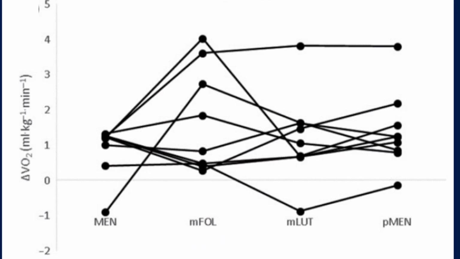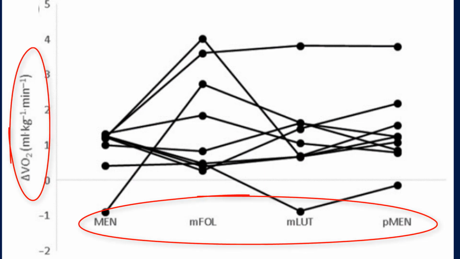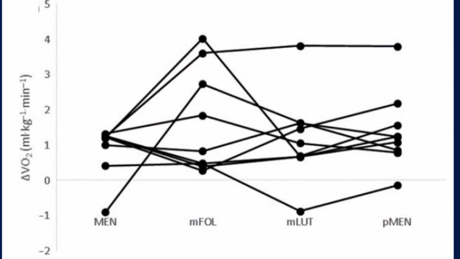Now the second graph is interesting because we've taken the decision not to show error bars, even though this is data. You think, well, why are there no error bars? Well, this is showing individual responses. So each data point reflects a participant. You can see the participants' responses, and this is just showing their change in VO2 across the 4 phases of the menstrual cycle. So it's over time, and we're showing the trends over time. So there's no error bars. The error bars are only in the top panel because they are averages for the group as a percentage of the VO2 max.